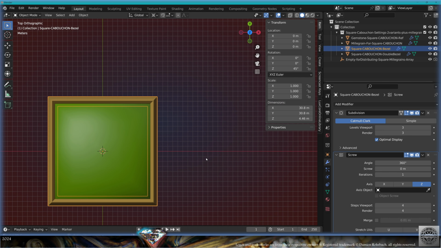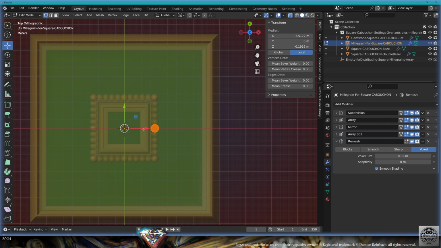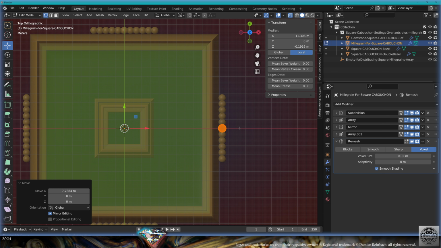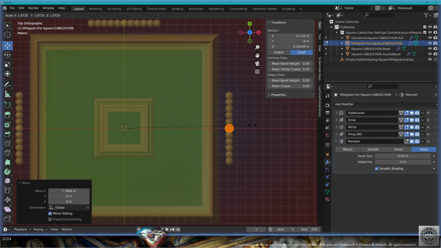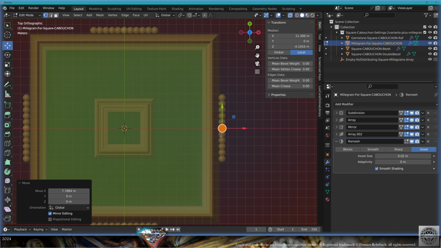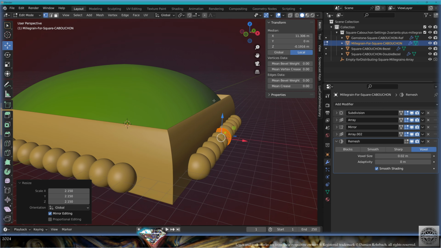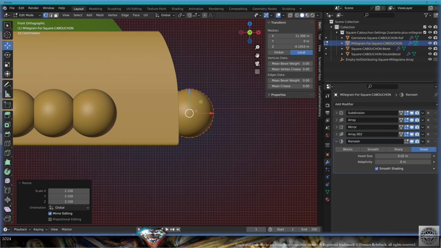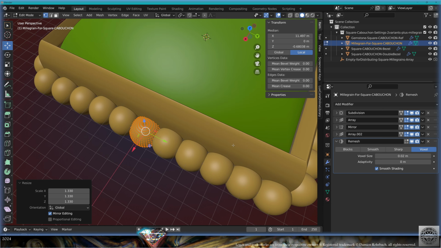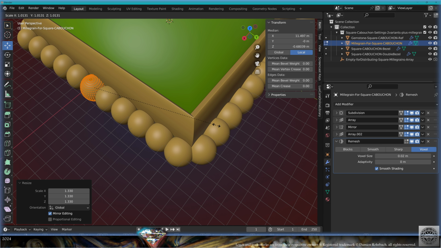Here, exit edit mode. You're going to see that the sphere is multiplied on the sides. So adapt the position and size of the sphere. Here you can do it from the median point now. Scale, check the position. Maybe I want to be lower here and adapt the scale as needed.